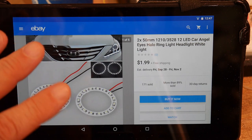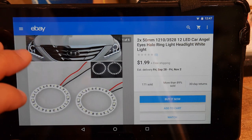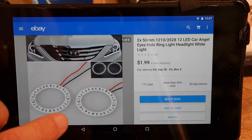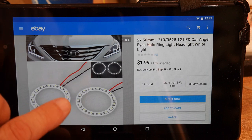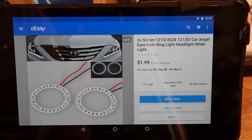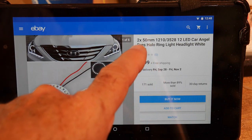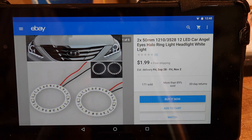Some of the cars, starting with the BMWs, had a ring light in the headlights. And you can get these replacements or upgrades. They're just a circuit board with a ring of LEDs on them with resistors. They run off 12 volts. Here you're getting two of them — 15 millimeter diameter — for two dollars, so they're a dollar each. That's a pretty cheap ring light.